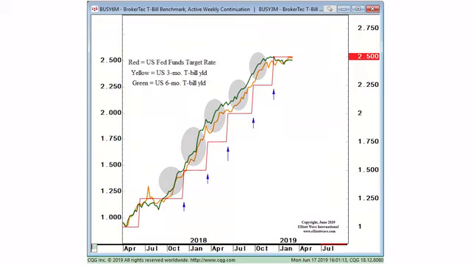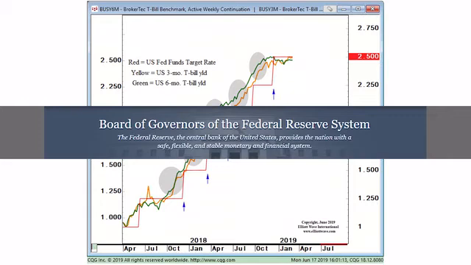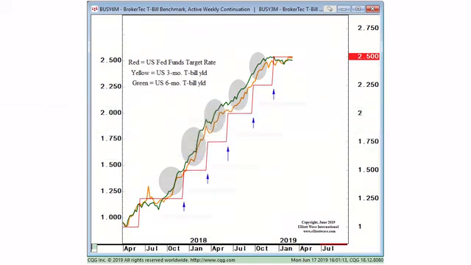It is the U.S. Fed funds target rate, which is decided by the Federal Reserve, specifically the Federal Open Market Committee. It meets 8 times per year to make monetary policy. Or put more simply, rates lead, the Fed follows. The facts are plain even if most investors, the financial media, and Wall Street assume it's the other way around.